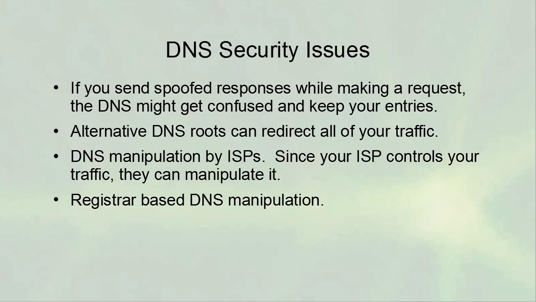and then it will get loaded in the cache of your DNS server and cause it to have incorrect data. The next concern is that alternative DNS routes can redirect all of your traffic. So it's a hierarchy, and it starts from the root servers, which delegate to servers that manage the top level domains, and those delegate to individual servers that manage domain names and things like that. If you modify the DNS route, you can redirect all of the traffic somewhere else. So some countries have done this, and such as China did this for a little bit, might still be doing it. Other countries have done this where they have created their own root servers and redirect everything.